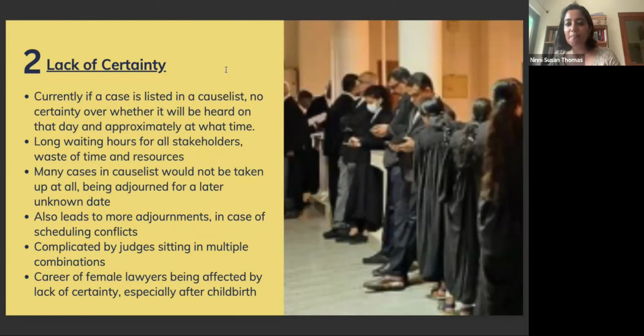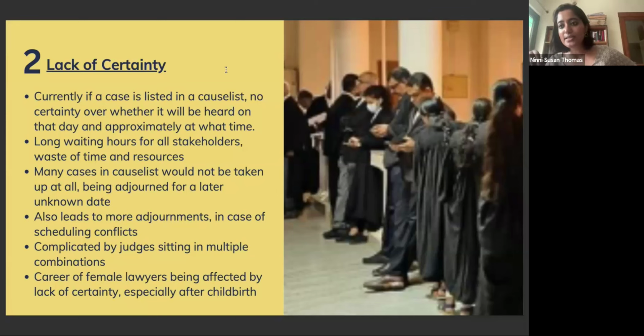Or parties will come, let's say if you're hearing in the Supreme Court or a High Court, you would have traveled all the way, you would have come there, and you would have waited the whole day, and then your matter won't be taken up. And it's very accepted that, okay, I'll just come back next week. And yes, there are all these financial implications, there are problems with planning, and the thing you want to happen in the matter itself is getting delayed, but it is very much accepted.